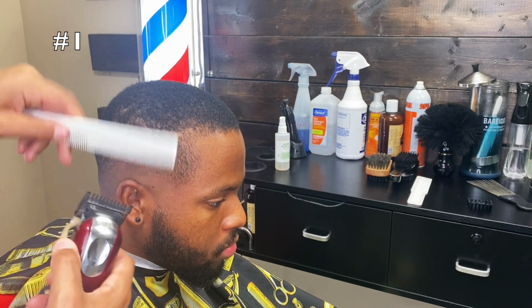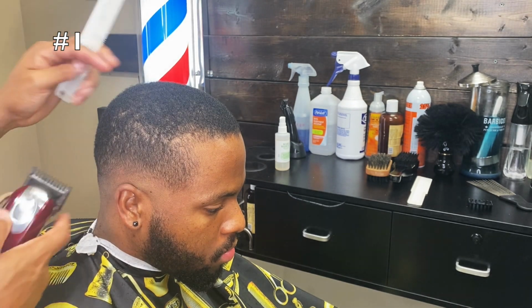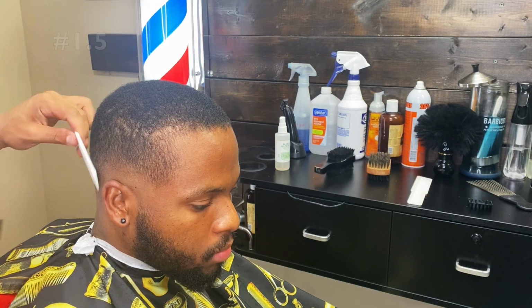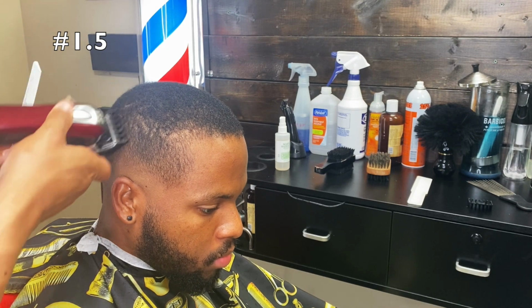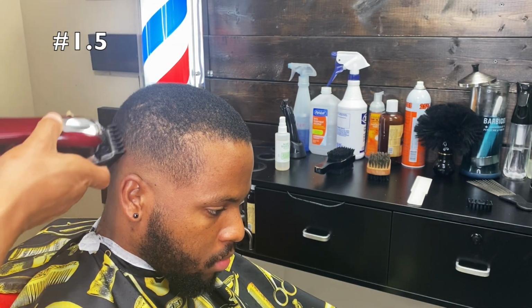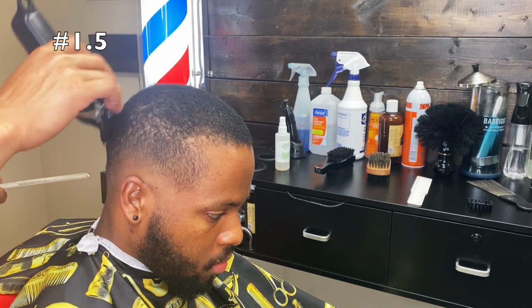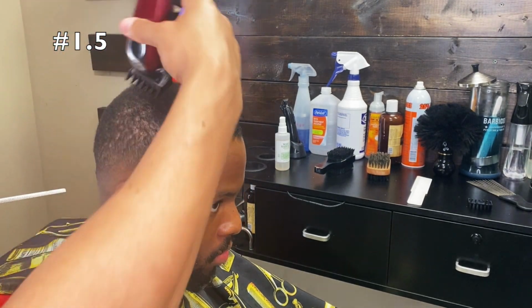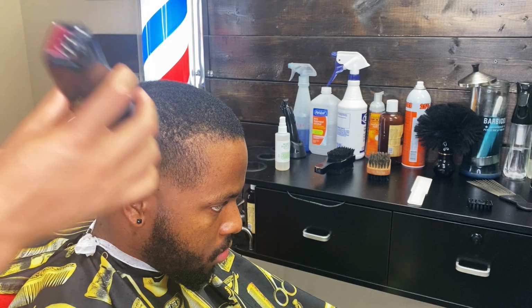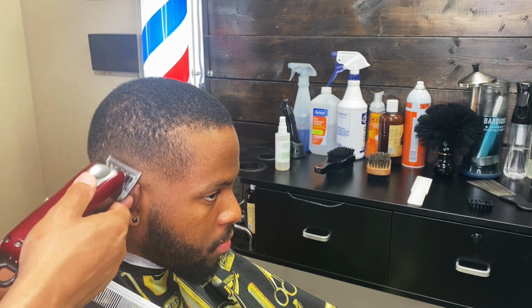And remember, I said fading is all about lever play. So here you just see me going back and just touching up some spots. And another thing, whenever you do the lineup, a lineup will really bring out any flaws in your haircut. So if you ever think that you're done fading, after you finish the lineup, just go back and look at the haircut and you'll easily be able to see any flaws in the haircut. So I'm pretty much done fading. Right, what I'm doing right now is just touch-up work.